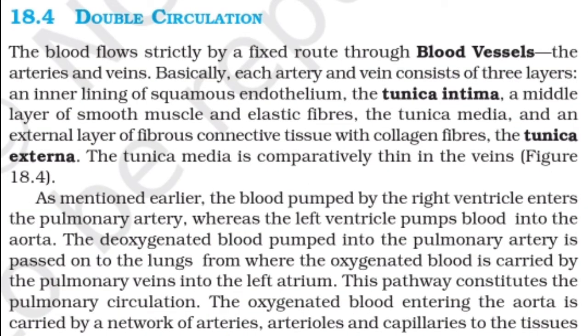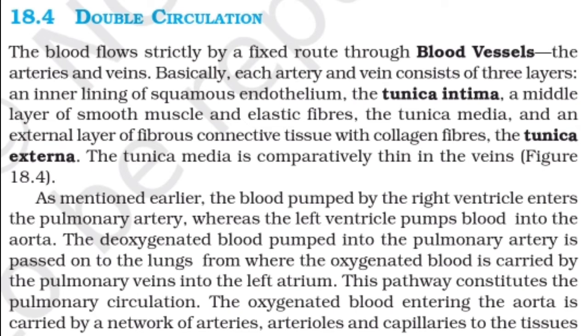18.4 Double circulation. The blood flows strictly by a fixed route through blood vessels, the arteries and veins. Basically, each artery and vein consists of three layers: an inner lining of squamous endothelium, the tunica interna; a middle layer of smooth muscles and elastic fibers, the tunica media; and an external layer of fibrous connective tissue with collagen fibers, the tunica externa. The tunica media is comparatively thin in the veins.